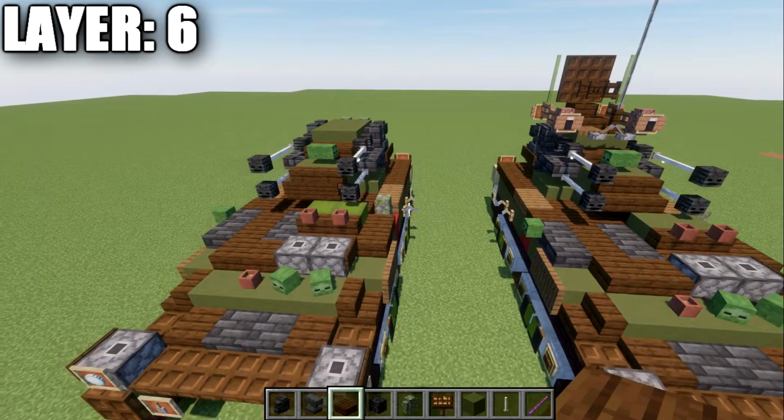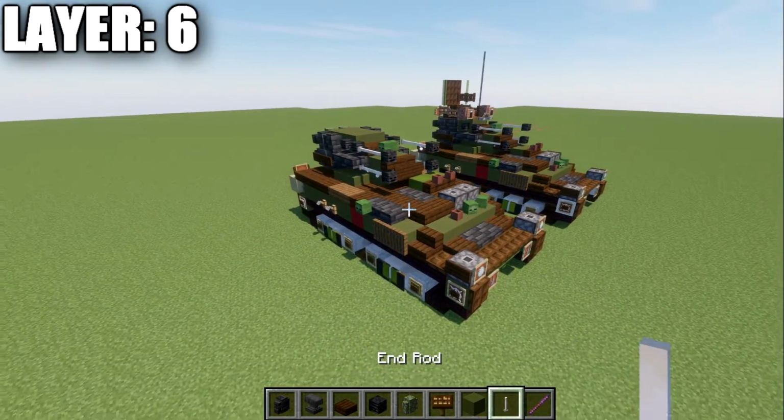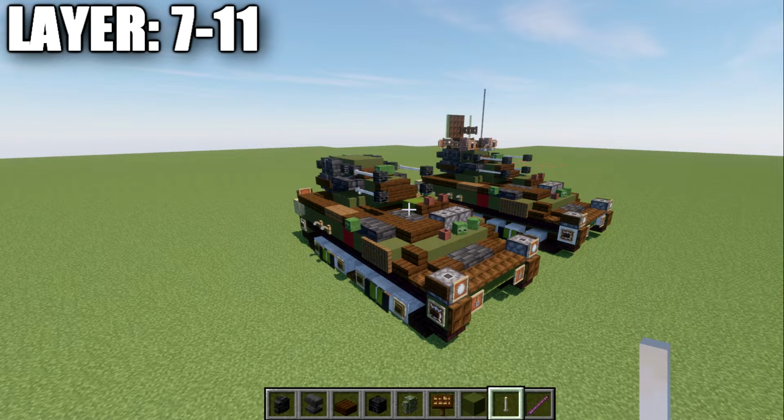And with that, we'll probably just be going ahead and moving into our final layers of the build. Just kind of wrapping everything up. With that, though, let's move into our last final layers. Alright guys, moving into our final layers, we have layers 7 through 11.